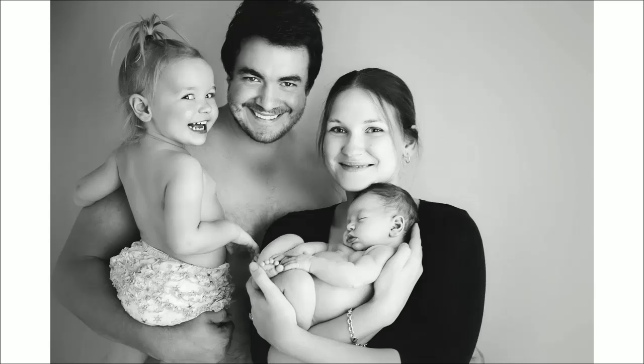Then posing siblings with their parents as well, always picking up the toddler and having them in that space together. But we have another family coming in, so I'll pull some of these blankets and cloth nappies back out and we'll start from scratch, which is what I always do anyway.